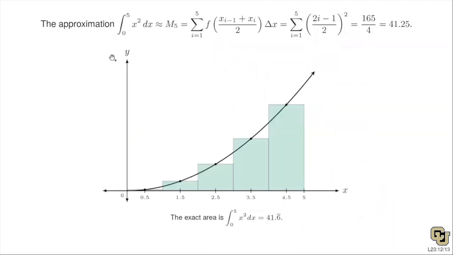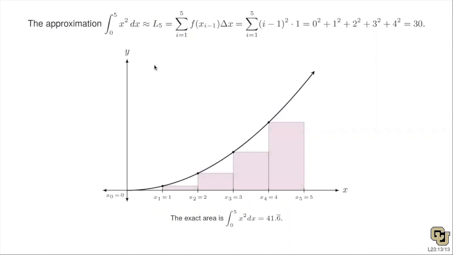So here's what the midpoint looks like if you just want to look at the picture. And again, remember, you don't need the graph. All we need is the partition. We need the partition so we can figure out which points to use for our height. The y values here at these points are going to be our height. And then just do the math, just grind it out. There's no reason to do anything fancy.